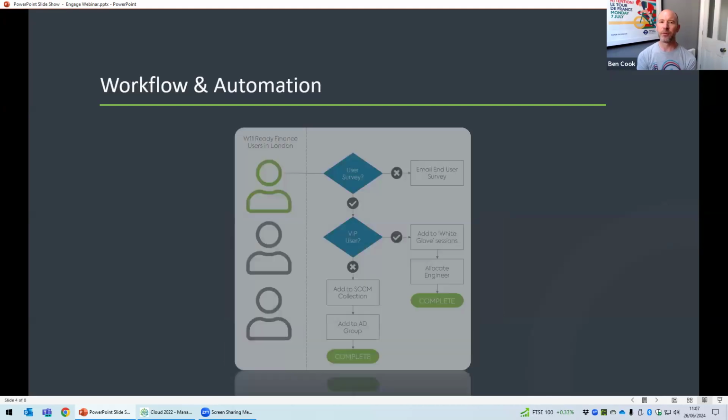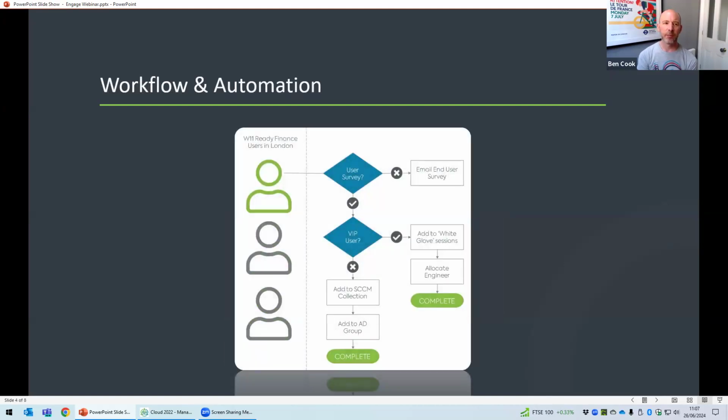In terms of the product as a whole, it provides workflow and automation. So when you're using the full product, you have this ability to build out workflow and automation to help drive these transformation projects, also business as usual, with pretty much hands-off effort.